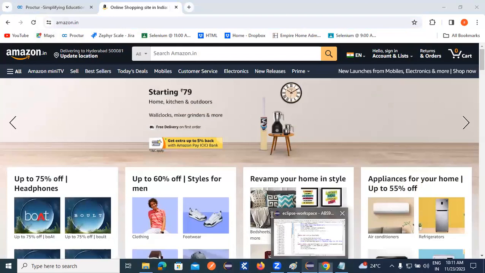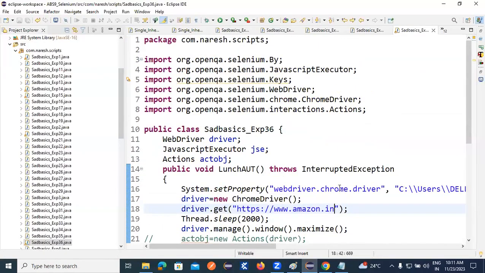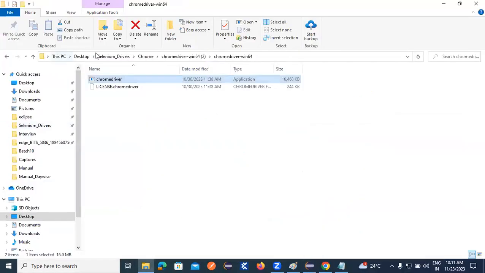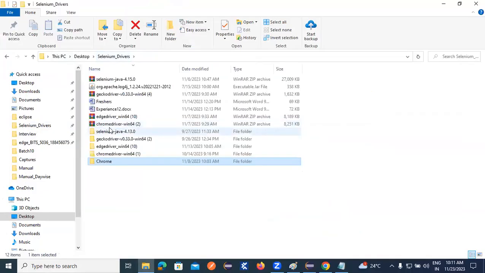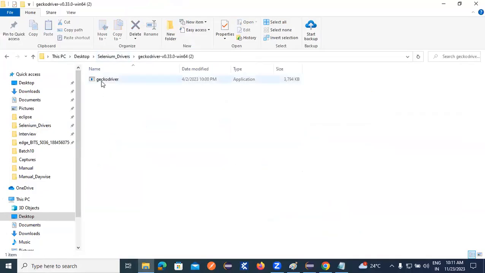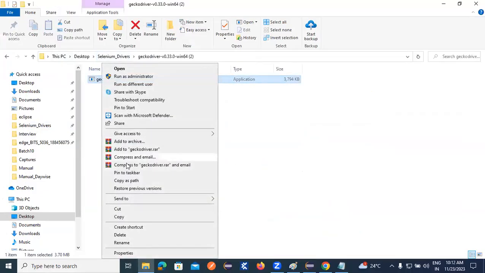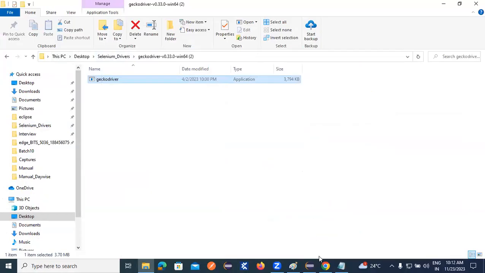Let's do in different way. Yeah, all possible ways you need to verify.